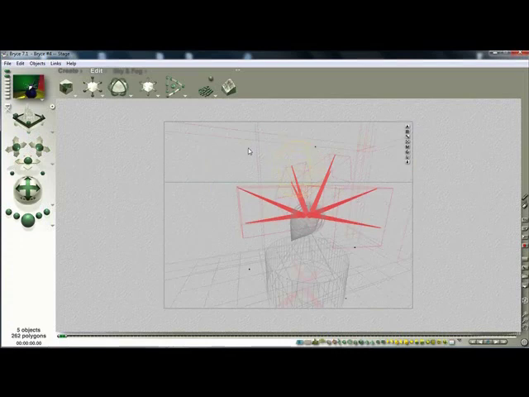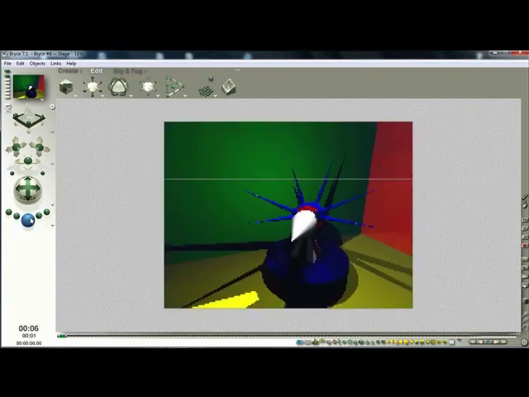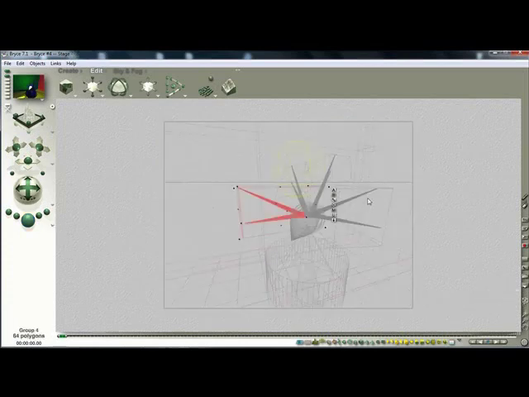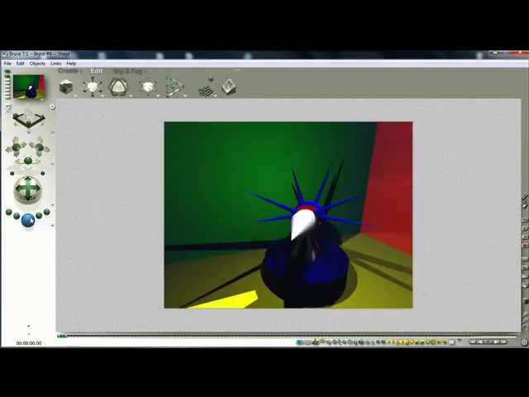Okay, so now I'm selecting the points here, the cones, and I'm going to give them a solid color. Let's start with a blue maybe. Okay, that looks pretty nice. I might want to try different. I'm going to try a red here, I think. I think it needs a little more color variation. There's a little too much blue, I think, overall on the project. Okay, that looks kind of cool.